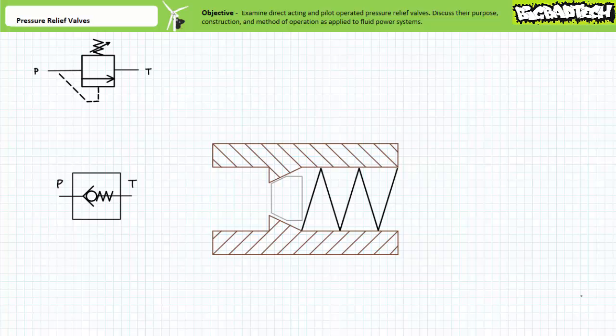An extremely primitive direct-acting pressure relief valve can be created with a check valve employing a heavy biasing spring on the poppet. A check valve, if you'll recall, allows fluid flow in one direction, but blocks it in another. The heavy biasing spring holds the poppet to the valve seat with a predetermined force. Given the orientation of the check valve, it would ordinarily allow free flow from the P to T ports. However, it only does so when pressure-induced force on the poppet exceeds the force of the biasing spring.